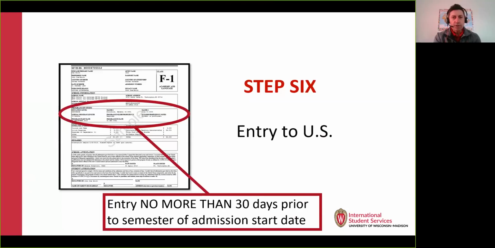Yeah. So when you arrive at a port of entry, which I think more conversationally is often referred to as customs, you will be speaking with Customs and Border Protection, so a CBP agent or official who will be wanting to see your different documents, and at that time you'll need to present them. So your I-20, your valid visa that you will have received at the U.S. Embassy in your home country. What Sam explained earlier, having a copy of your I-901 payment receipt, having your letter of admission to UW-Madison. These are some of the most essential documents to be able to have with you on your person and present. Of course, your passport, but your visa's in your passport, right?